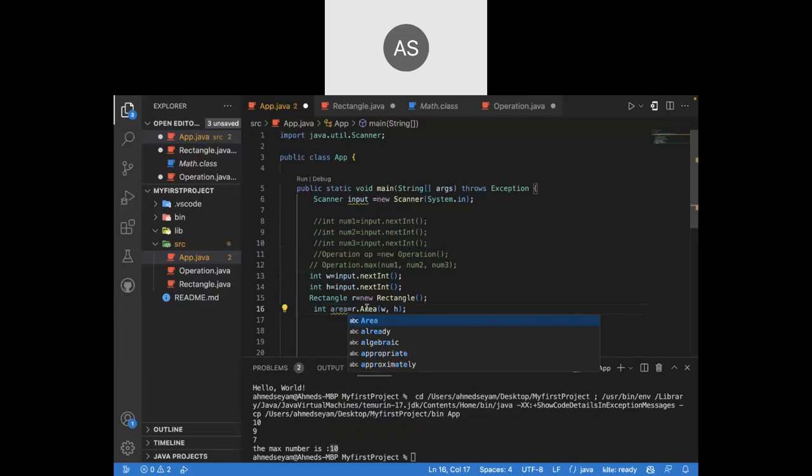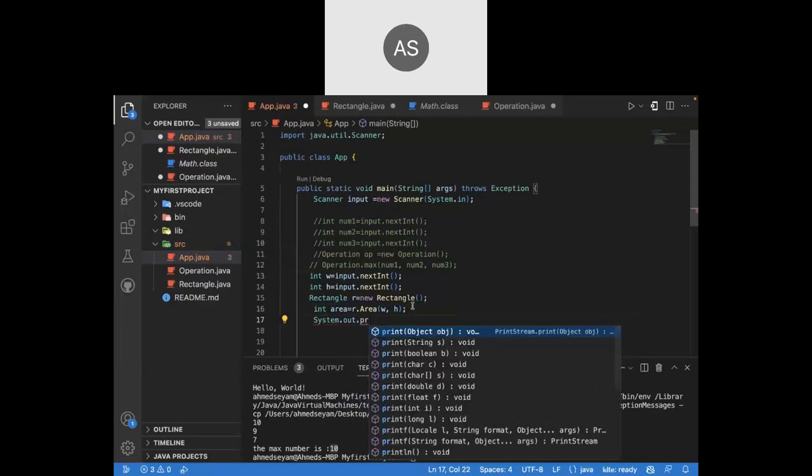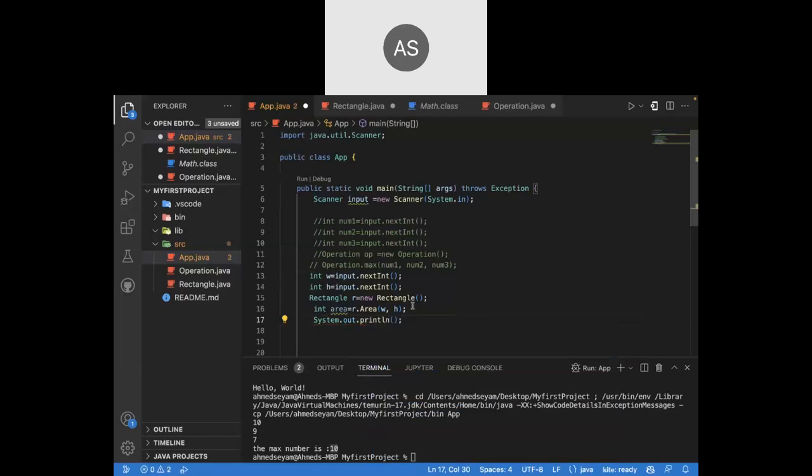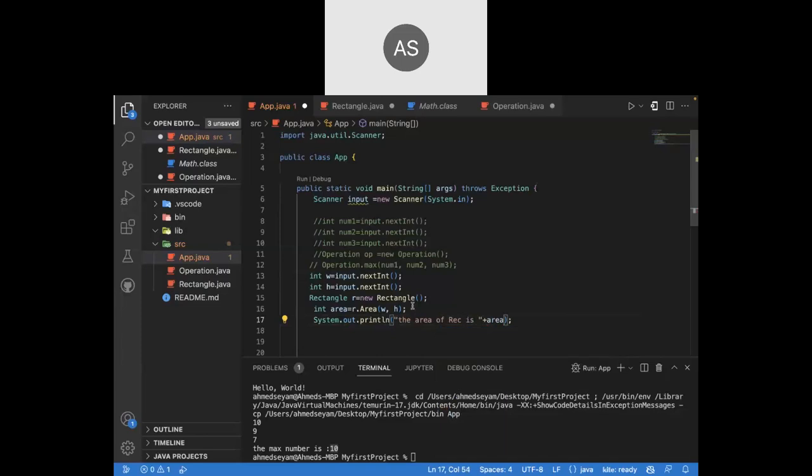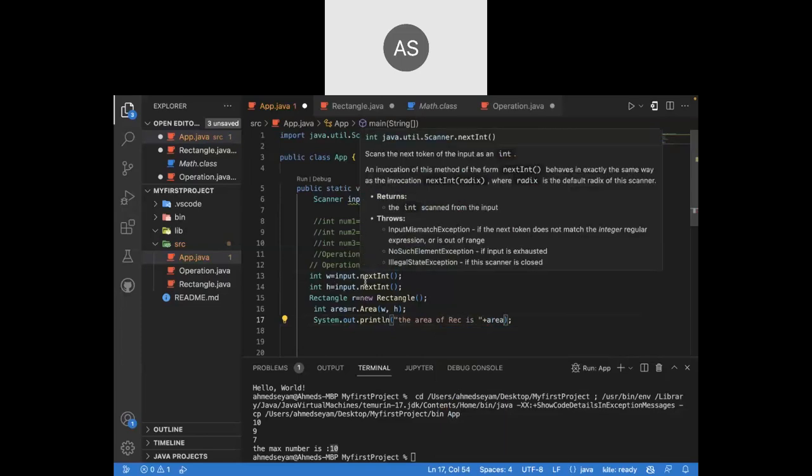Int area, okay, and System dot out dot print, the area of the rectangle is, and don't forget to plus and put here area. So now we can use our program in object-oriented.